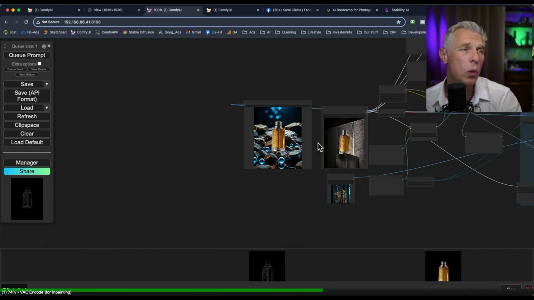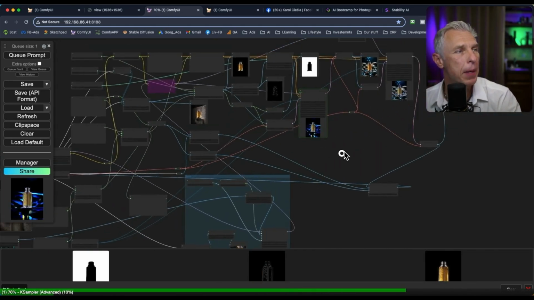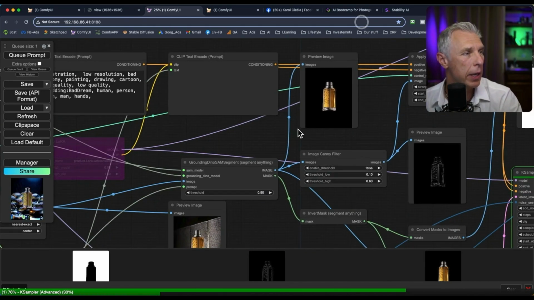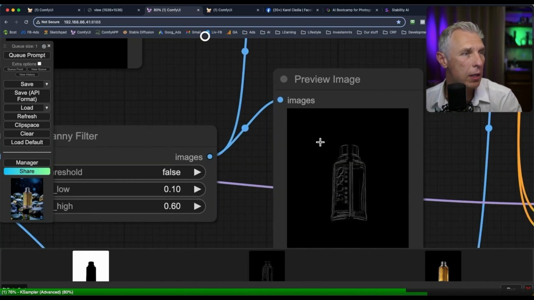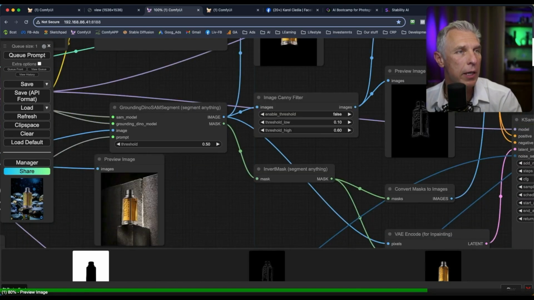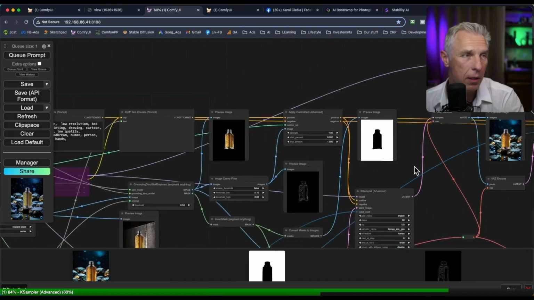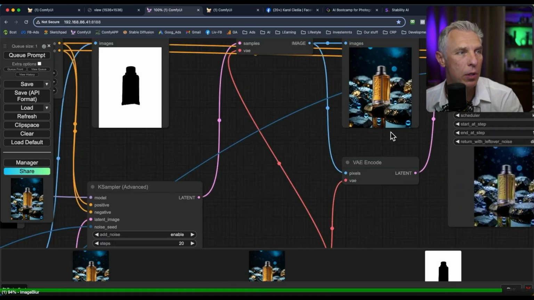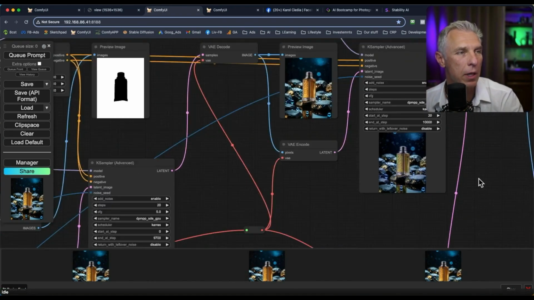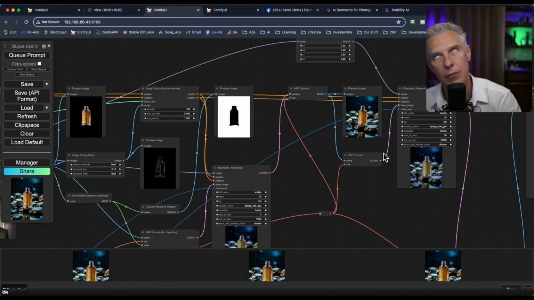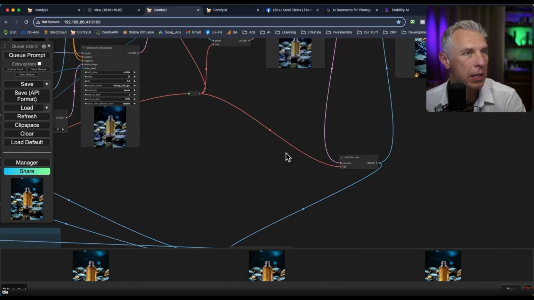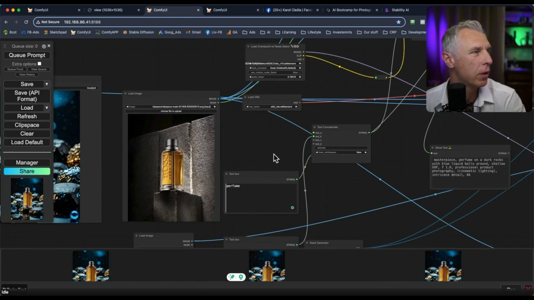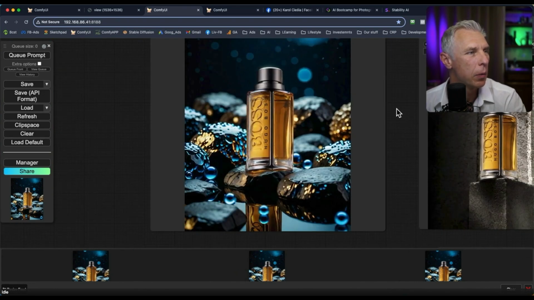So what this prompt that I built will do is, first of all, separate the image from the background by the keyword. The keyword is perfume. You see, it cut it out with the control net, and then it made a mask, and then it put it into the generation. I mean, the generated image, and then I apply the mask to this. So let's see how it's done here with the mask.